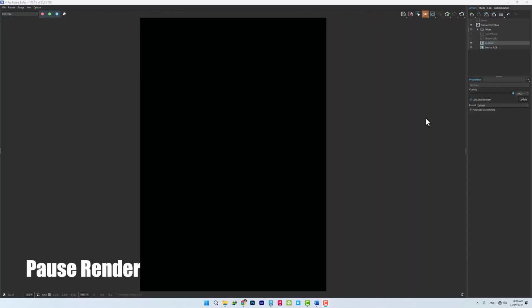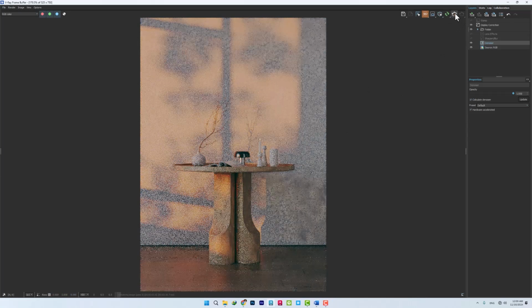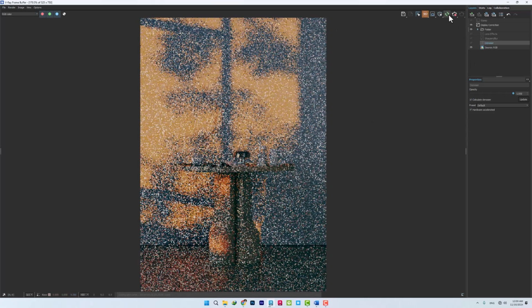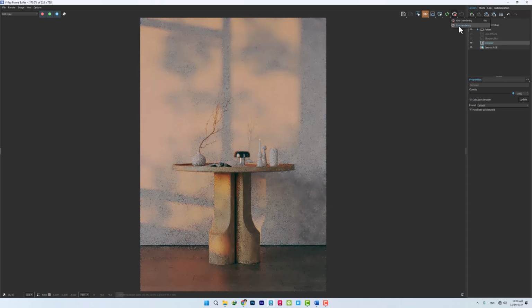The next change we will go to is the stop rendering operation. In this way, when we want to stop the rendering, 2 options are created for us by clicking and holding the mouse on this part. By selecting abort, the rendering will be stopped with the effect layers turned off. And with stop, we can stop the rendering by applying the effects.